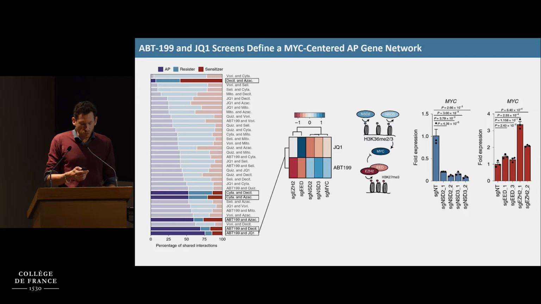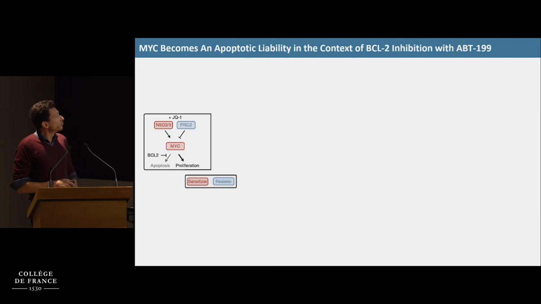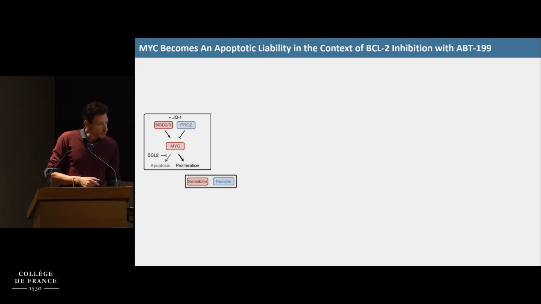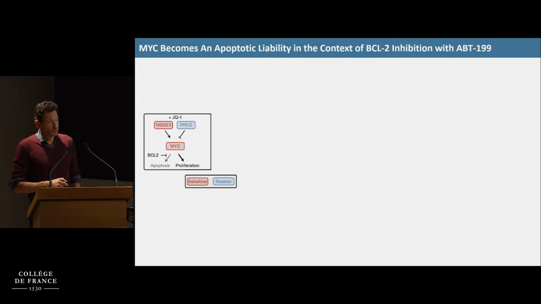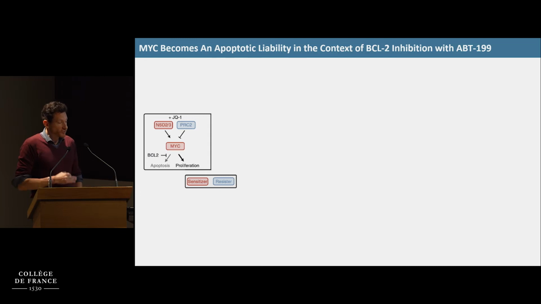So this begs the question of why. Why could a non-oncogene such as MYC behave as an AP gene? The answer to this question could be found in the lesser-known role of MYC as an apoptotic driver. It has been shown in several recent studies that cancer cells can tolerate high expression levels of MYC because they could also express high corresponding levels of anti-apoptotic proteins such as BCL2 that will help the cells to shunt the pro-apoptotic effect of high expression of MYC to favor its pro-proliferative function.